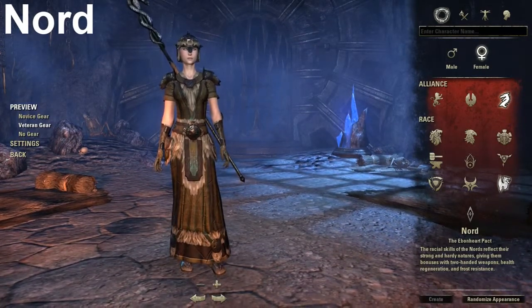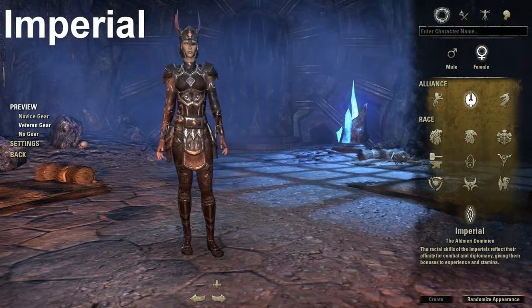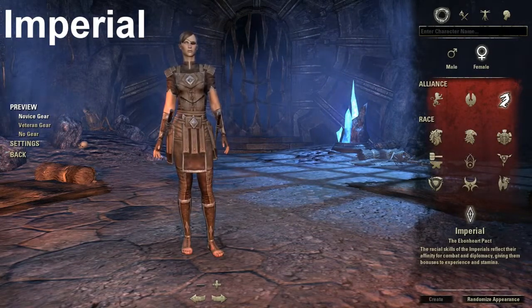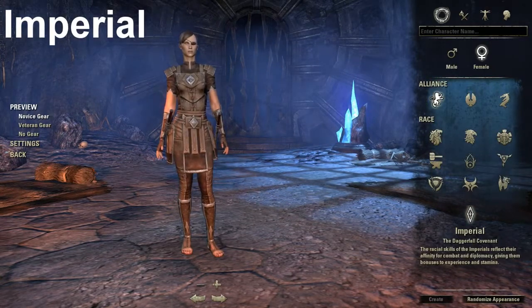Now the final race that is provided within ESO that comes with the Imperial edition is the Imperials. Of course, you have a female and male option. Now as for the alliances for the Imperials, you can choose from any 3 of the alliances as you please. Now that we've covered all the alliances as well as each race that you can play, let's take a look at what classes are available.